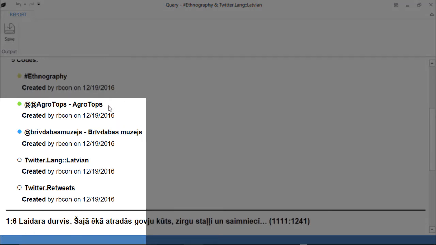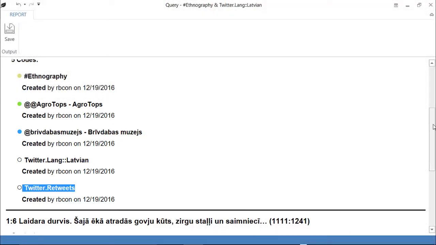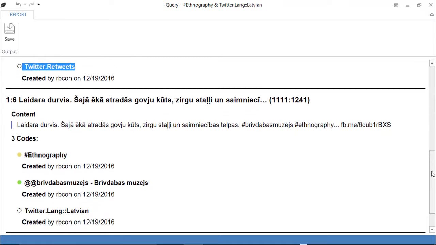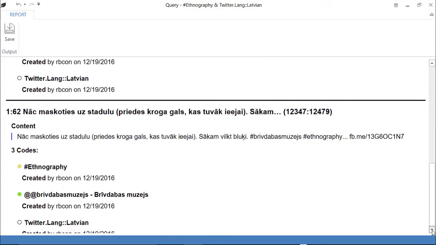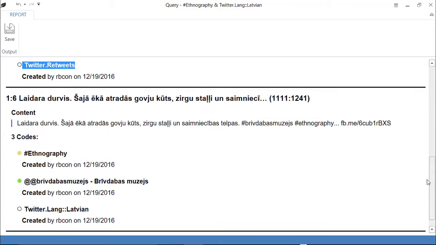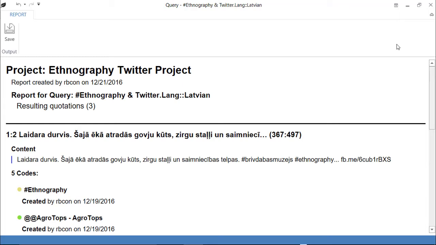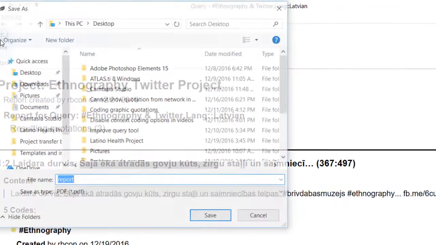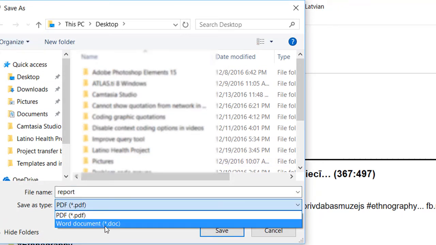It was made by this author who mentioned this other author, and that is a retweet. And then you should take a look at all of the other two tweets to see who are the authors and the mentions and so on. Okay, so that is the report. And by the way, you can go to save here and you save it either as Word or PDF.